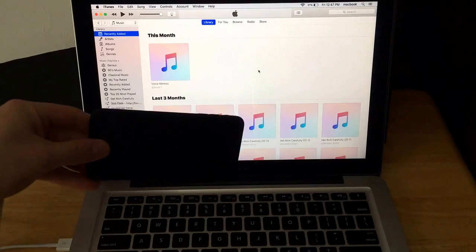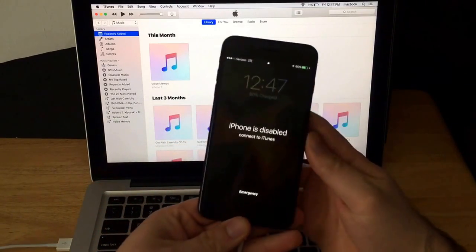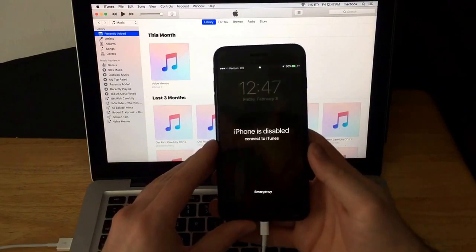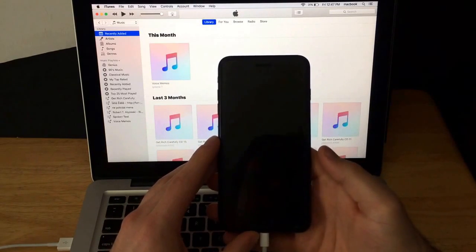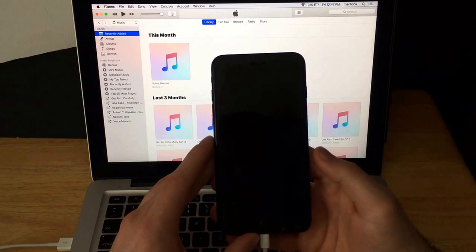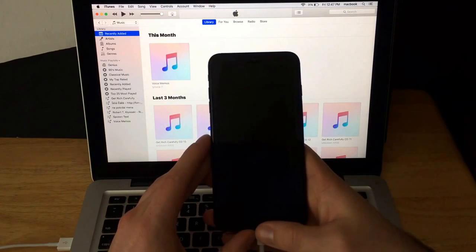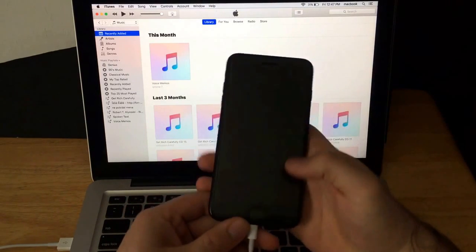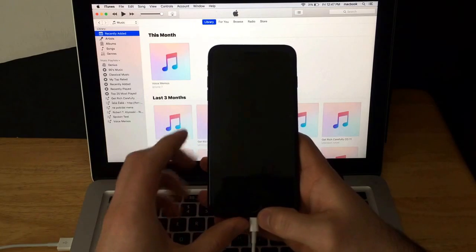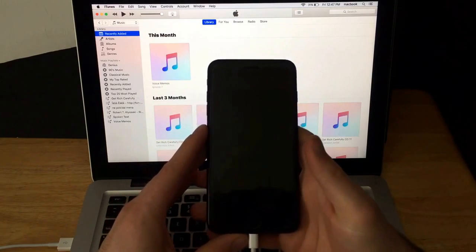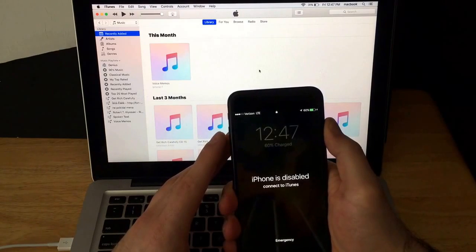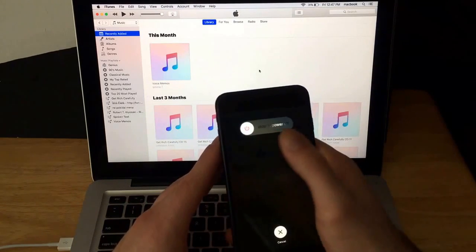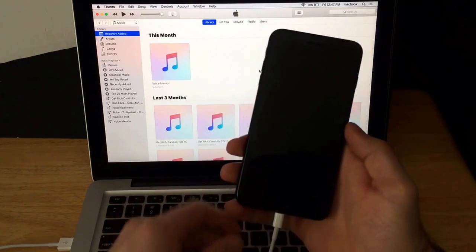So I'm just gonna go ahead and start off with showing you guys that the iPhone is disabled. This one is disabled. Ask to connect to iTunes. So if you're doing the reset, it is slightly different here on the new phones because the home button used to be the power and the home button. The home button is no longer a button. It is a sensor, so it does not work that way. So we're going to want to start off by powering off the device. And right here, we can go ahead and slide to power off.